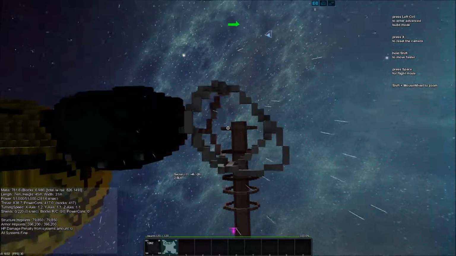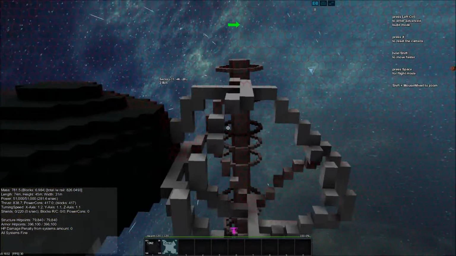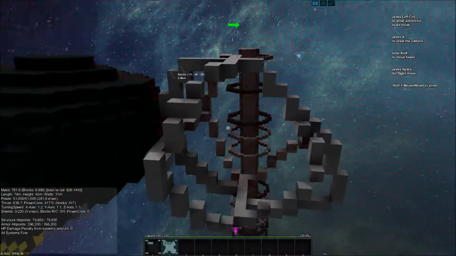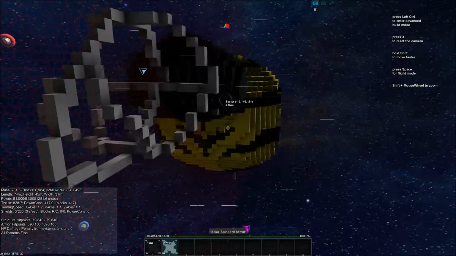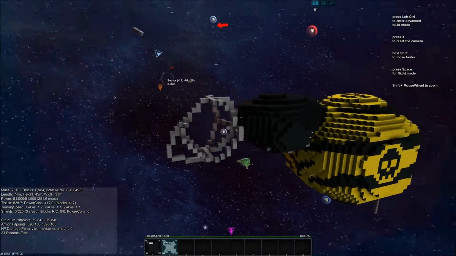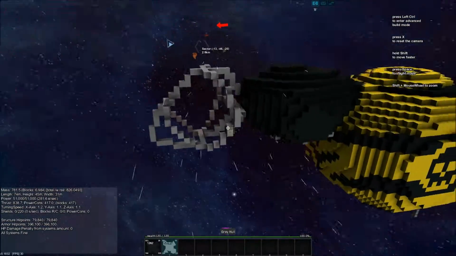I think I want it to be more bee and less spaceship, if possible. Yeah, more bee, less spaceship. That's my plan. So, all right, let's make a little bit more progress and see what we can find out.